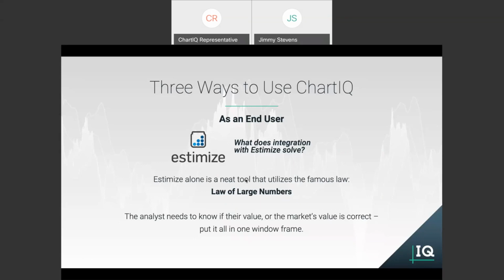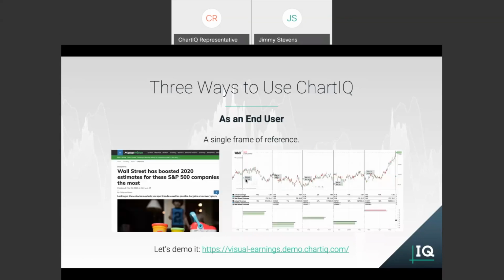But it's interesting how when you have that many people guessing, you actually get a relatively close answer. Well, Estimize takes thousands of really, really smart analysts, and they take their responses back and try to predict what the earnings would be for a certain security. And they put it into one window, well, with us, we put it into one window.